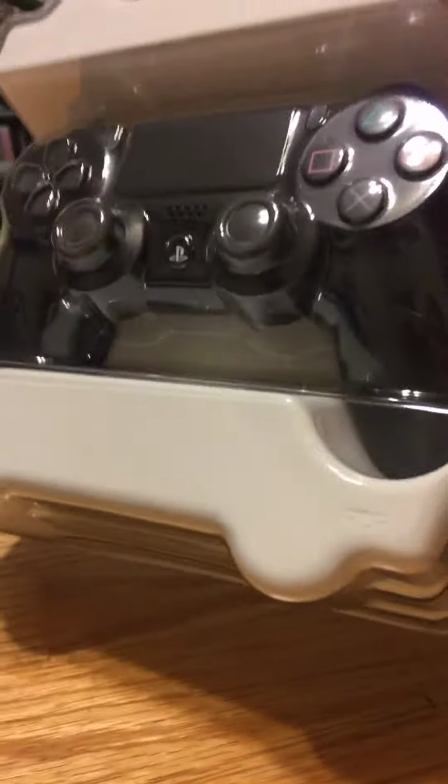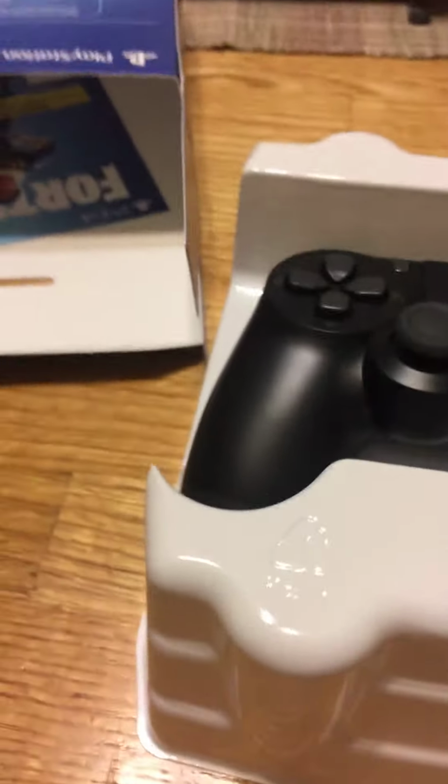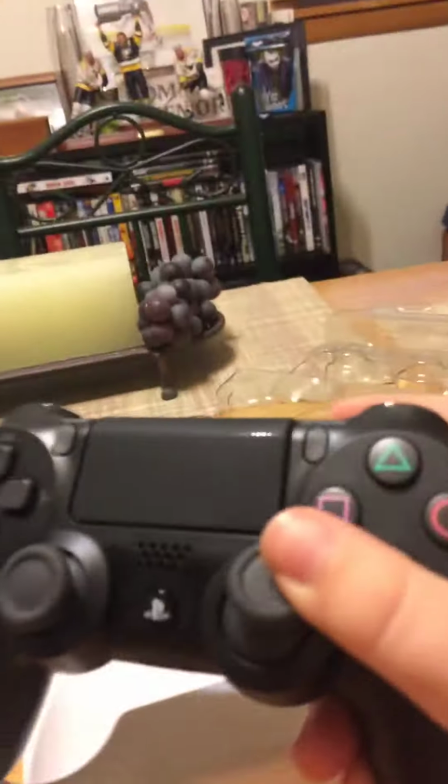Alright, and then we have the other side. Tape. All right. Box is open. That's a controller, it's just a standard controller. Nice, brand new controller.